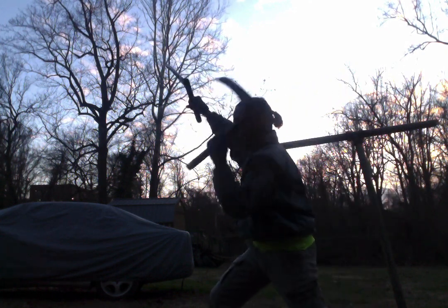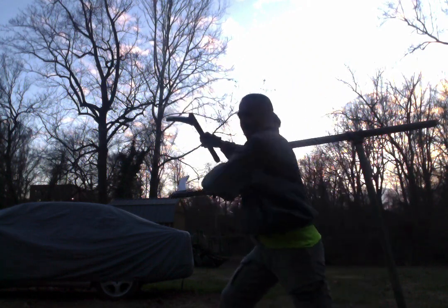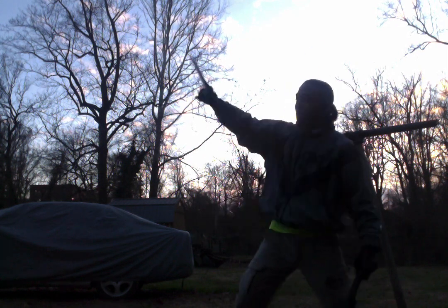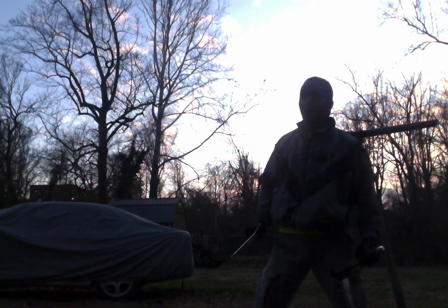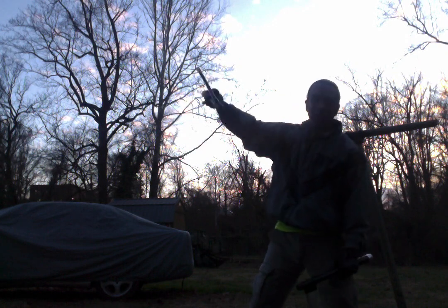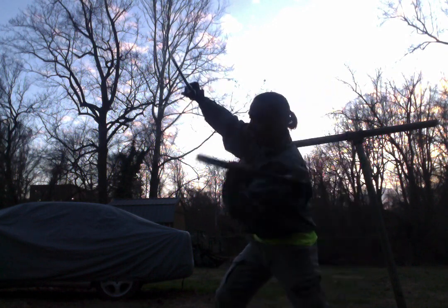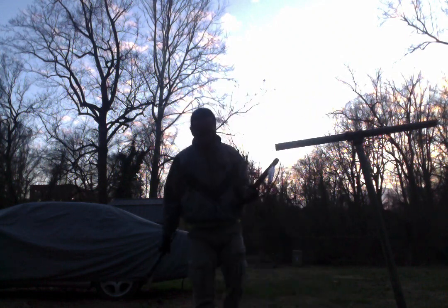You block the weapon, you strike. You don't block the weapon, strike, pull out, look fancy, and do it again — no. That's not what these are for. Boom, strike, strike, strike — done. Or: block, strike, strike. Nine times out of ten you're still going to probably need that block first. Boom, strike, strike, strike, strike. You're cutting and ripping with a kama.